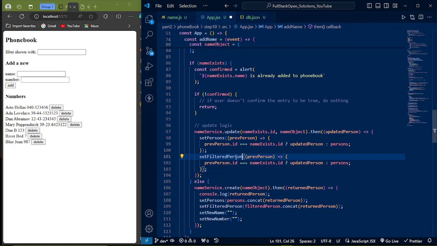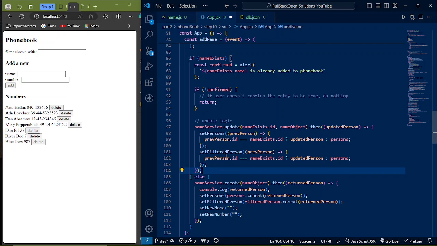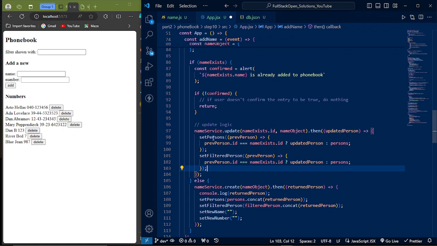So here we have set filtered person. Now this part here is not going to be... where do we have this set filtered person? Updated person, previous persons.